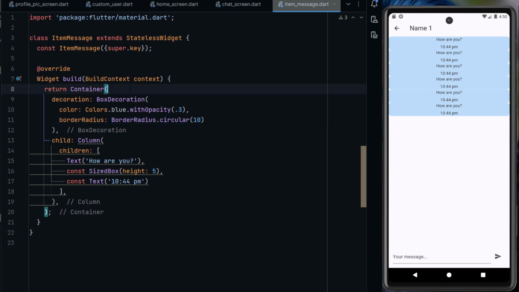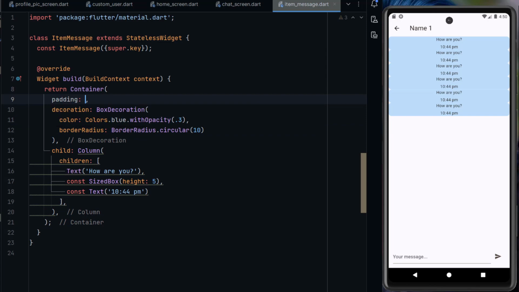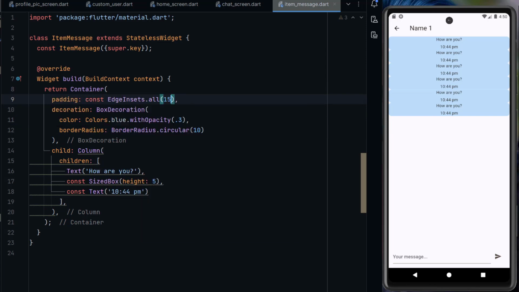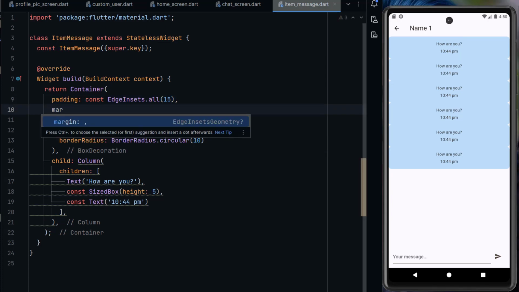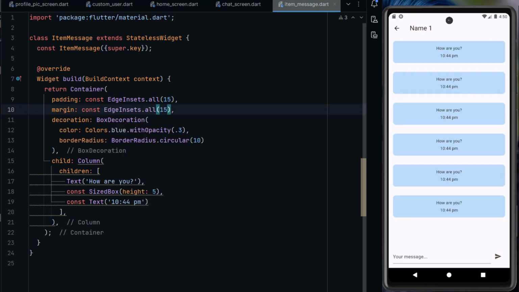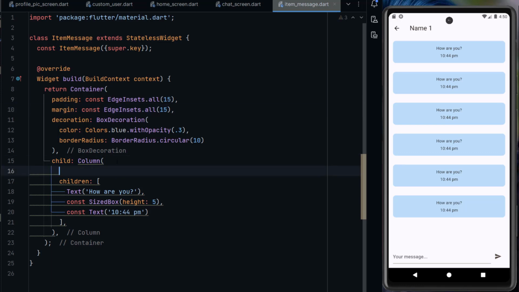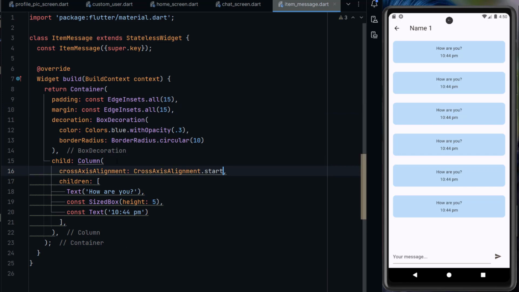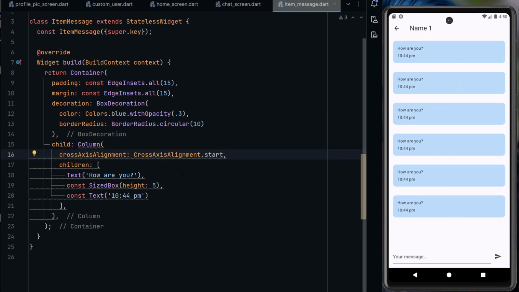and here I will use padding will be 50, for example, and margin also 50, 15, sorry, 15, margin is 15. And here inside column cross axis alignment will be start in start and message.